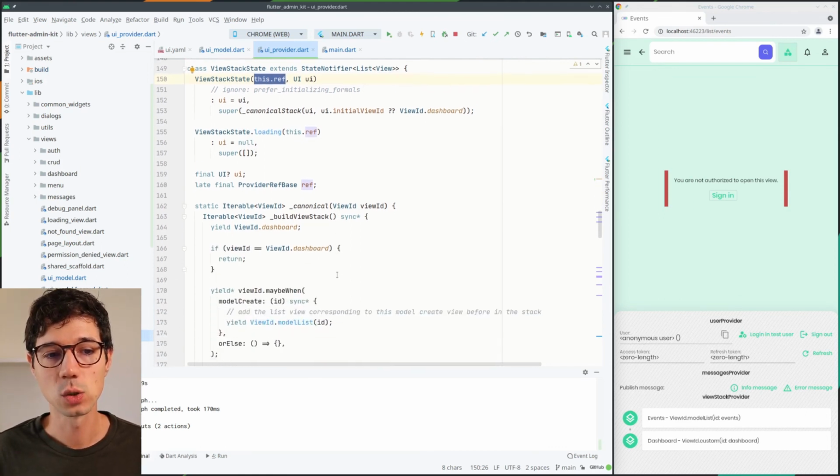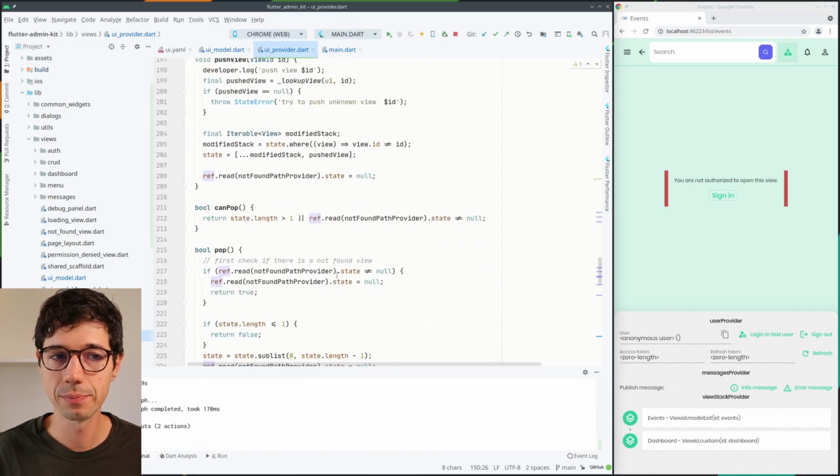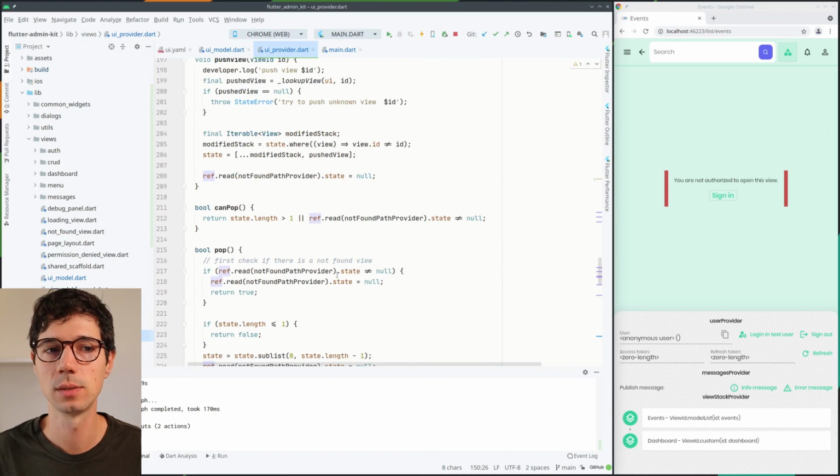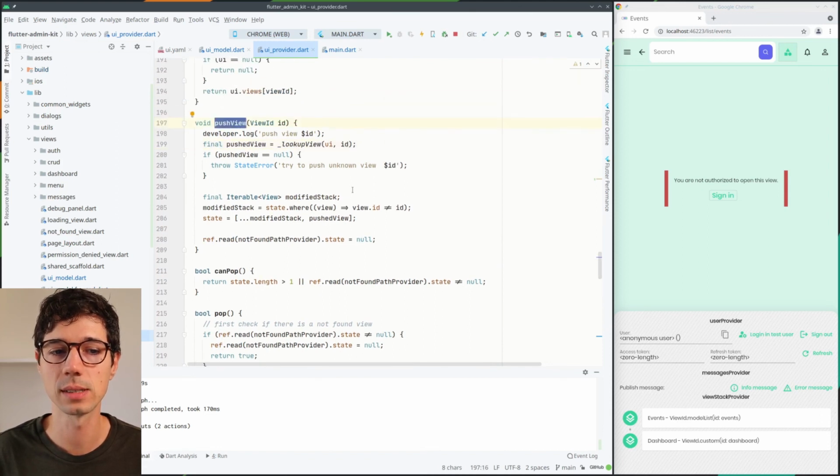And inside here, we can do stuff like, what is a good example? The pushing. So whenever the stack changes, we can call this method, and this method will now change its managed state. At some point we have an assignment to state, assigning it to the modified stack and some pushed view.